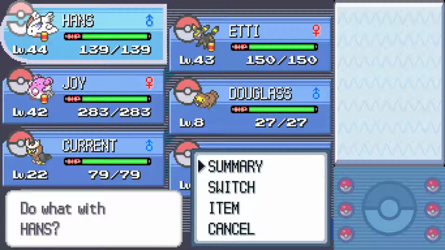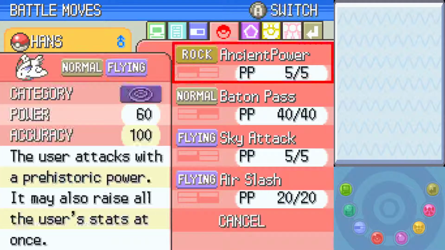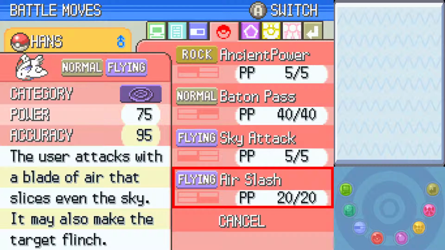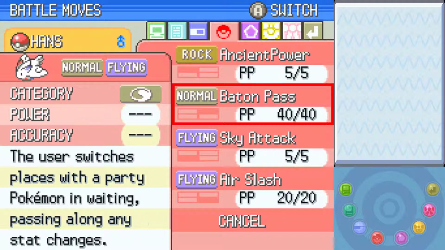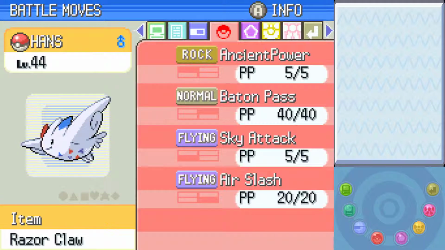As for my party, I ended up giving Hans the Razor Claw because with the high critical hit ratio, it pretty much guarantees a critical hit from Sky Attack, just so long as it hits, or in the very least a very, very high critical hit ratio. And it would also give Air Slash and Aura Sphere a good high critical hit ratio as well, which is why I did that. Basically, Hans, what was once a pretty bad party member, is now really good.